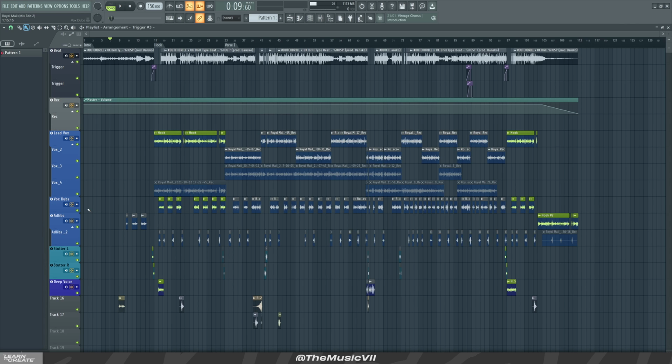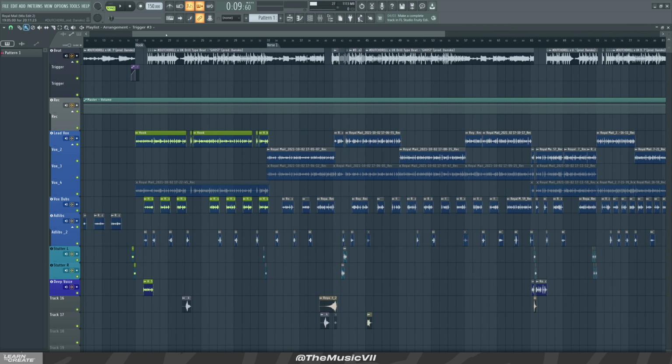You want to keep your playlist organized to the point where if you were to send these stems or the file itself, the FLP, to another person or another engineer, they should at least be able to understand what's going on with the mix, and how to proceed if they were to make changes by themselves. One of the things you may have noticed is these tracks that are blanked out. That's because there were other takes that we wanted to save and could potentially swap out later. So that's the decision there.